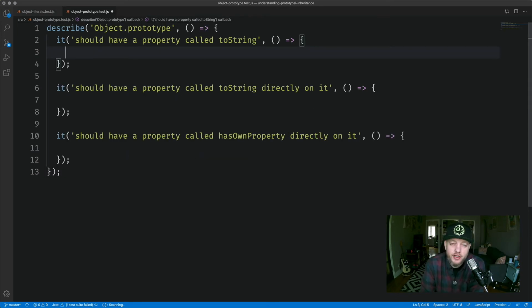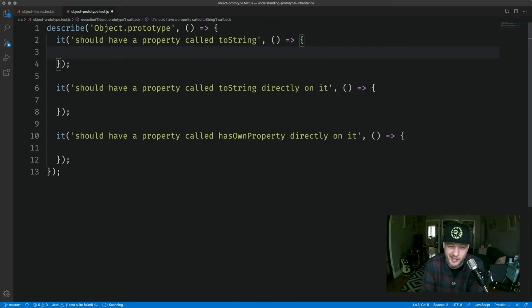Object.prototype is, again, just an object as well. There's nothing special about it. The only difference is it is the object that holds on to all of these: toString, hasOwnProperty, valueOf, isPrototypeOf, some of the ones we saw when I showed the console earlier. Unlike a regular object literal, it should have a toString property, and it should actually own that property itself, although those object literals just inherit from Object.prototype. So let's prove out these three assumptions: that it has a property called toString, that it owns that property called toString, unlike the object literals, and it also owns hasOwnProperty.